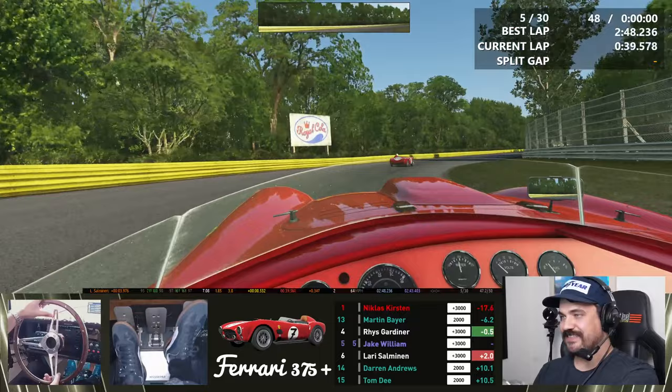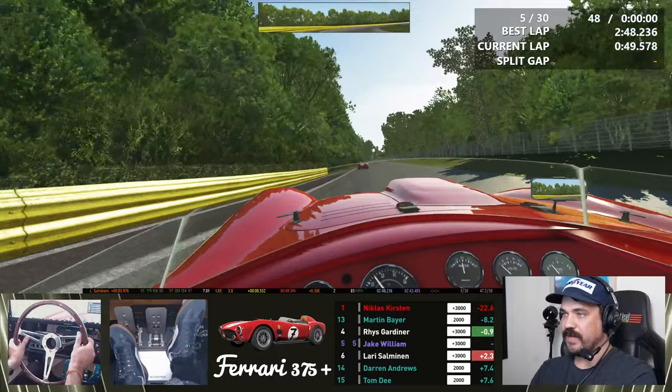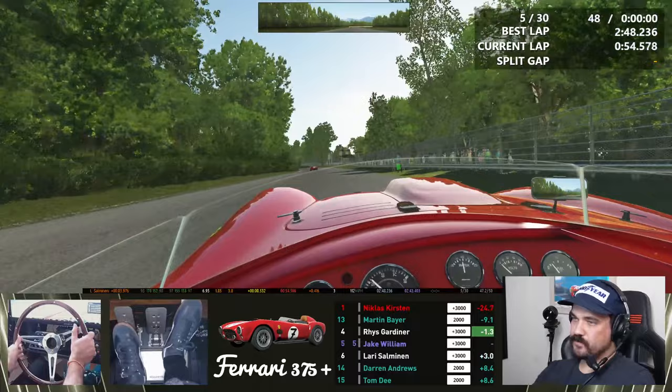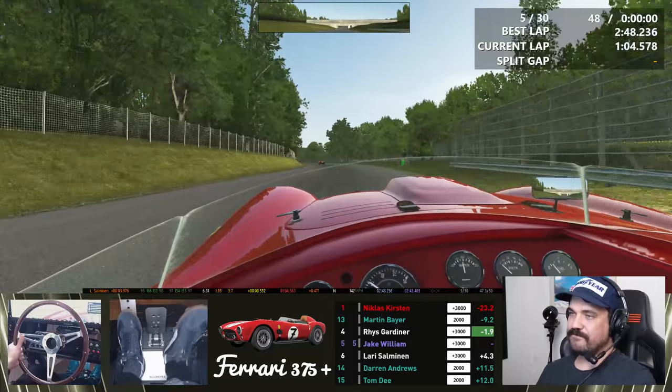All right, we'll get through. Accelerate out of Lesmos. This has been such a difficult part of the track the entire race. I'm trying to stay with him, but he's just very fast. Well, the slipstream, if you think about it, look at the front of these cars. It's basically a big wall hitting the air. The slipstream does a lot.